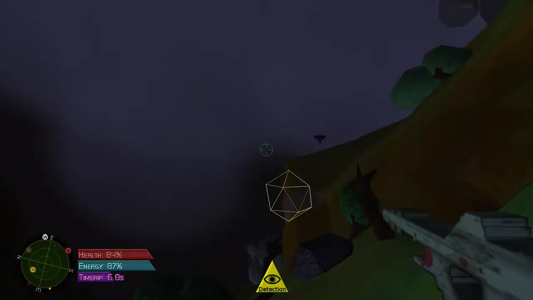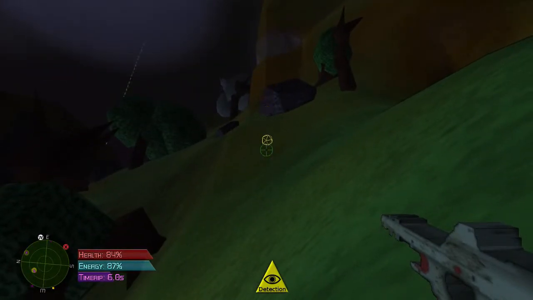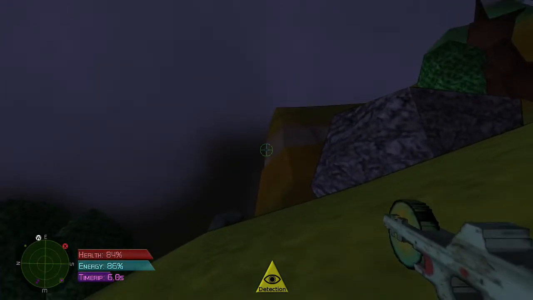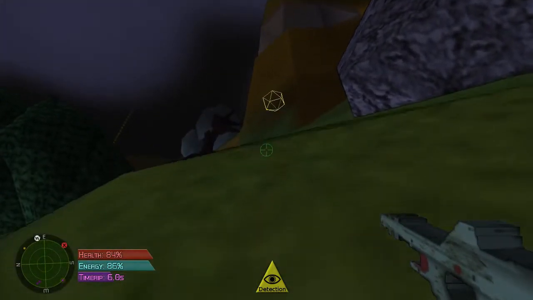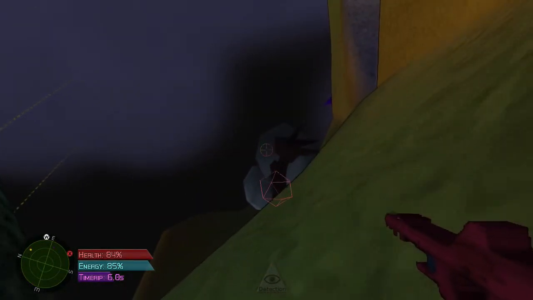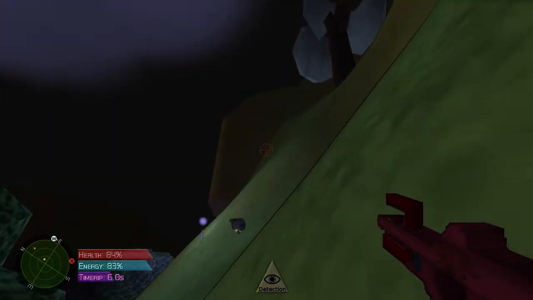Now let's actually try and get back to our original house. Oh, this isn't going very far at all. I'm presuming higher level stuff goes further. Oh god, it doesn't even go very high. Oh, let's try this, which is the decoy.